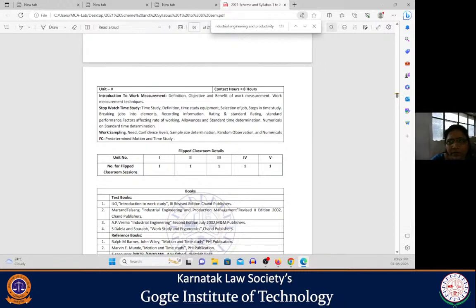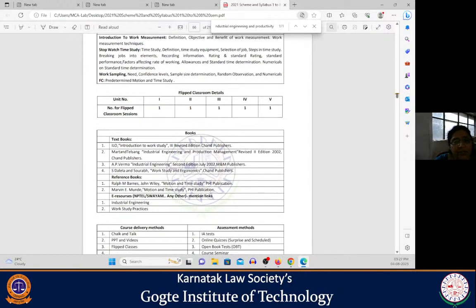So it's a theoretical subject. Very few problems or numericals you will get. 10 to 20 marks numericals will be there. 80 marks is theory, and textbooks are already mentioned in your syllabus. If you go through the syllabus, you will find it all. Textbooks are available in our library. Even then, we have a lab related to this also, so we can conduct some experiments so that you can learn about the techniques.